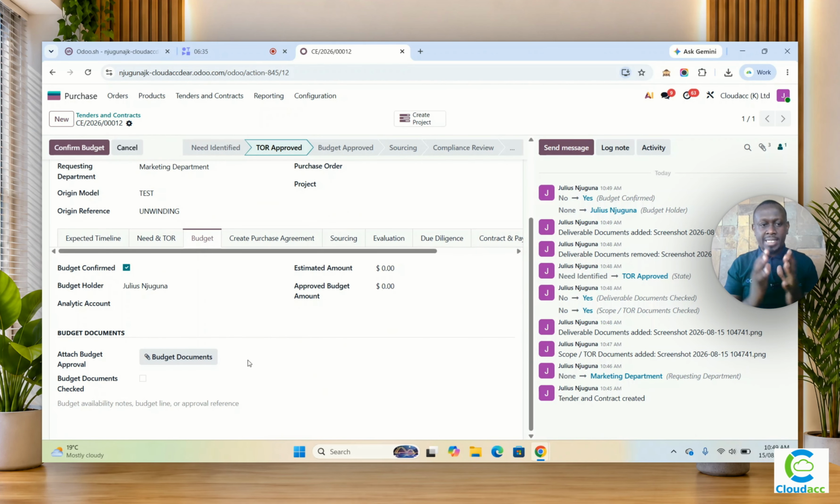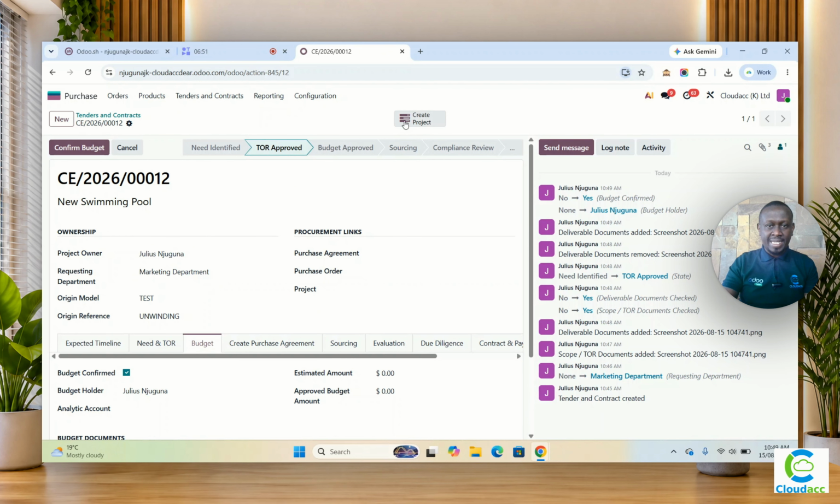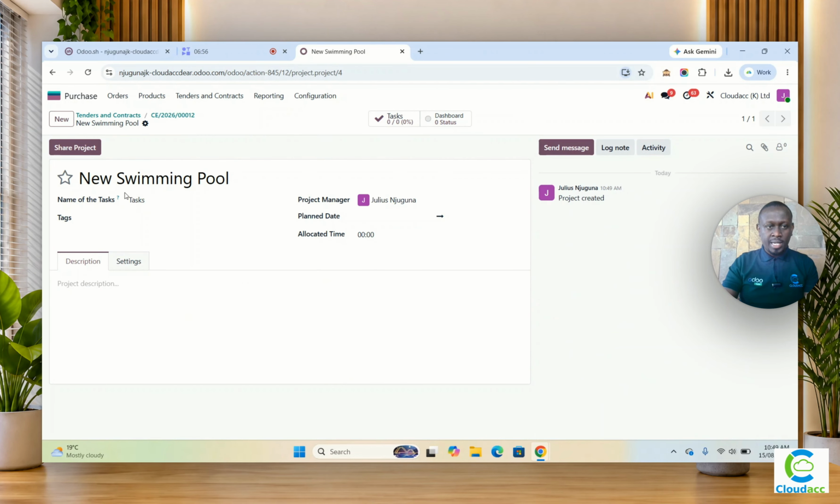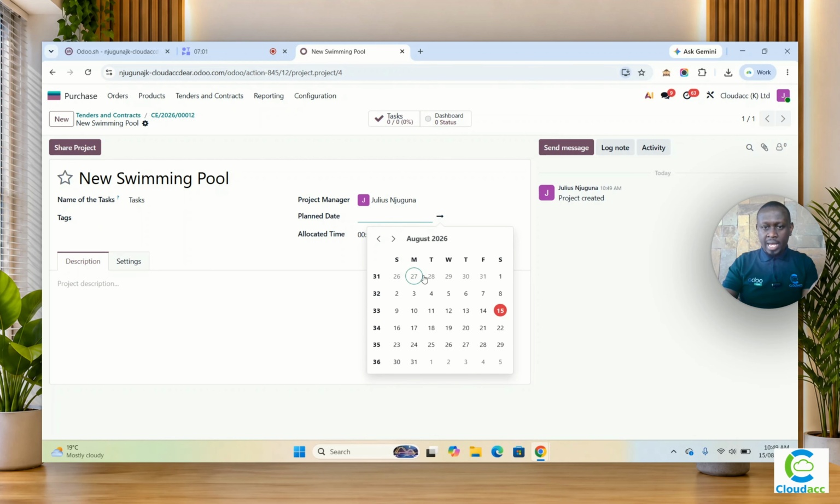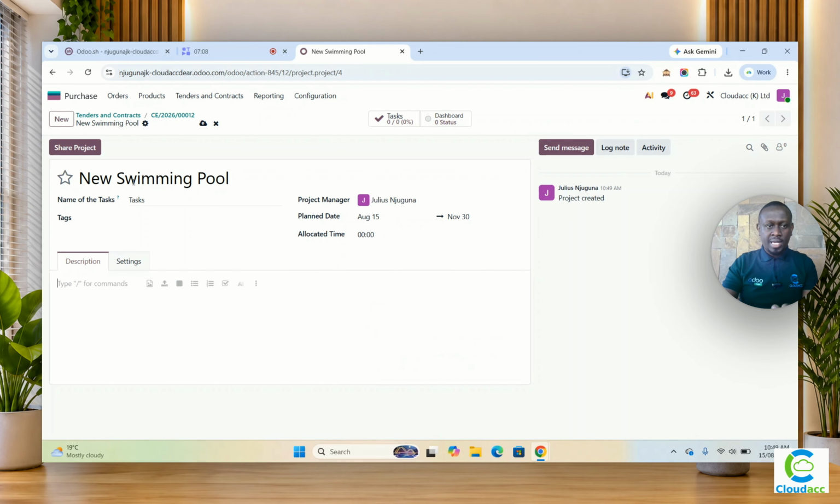There's something called analytic accounting inside Odoo. So we need to track what costs are going to the analytic account called swimming pool, in terms of it's a project. So basically you can come here and create the project. I'll want to create this project from here. That is the name. Automatically it picks the name. You can also put the timeline here. I need this to be done between today and 30th November so that this will appear in our analytic accounts, and then I'm going to save.